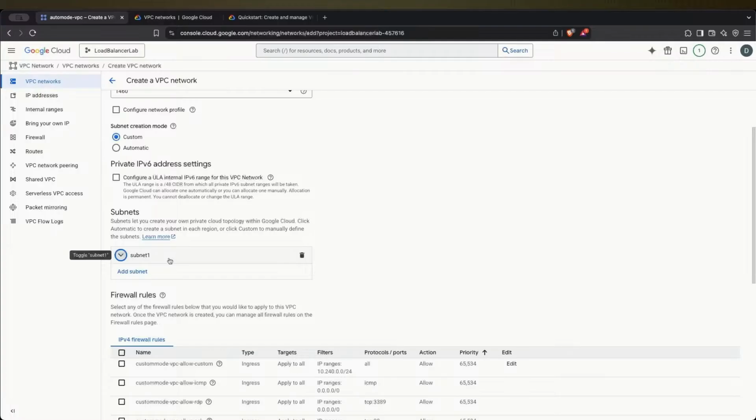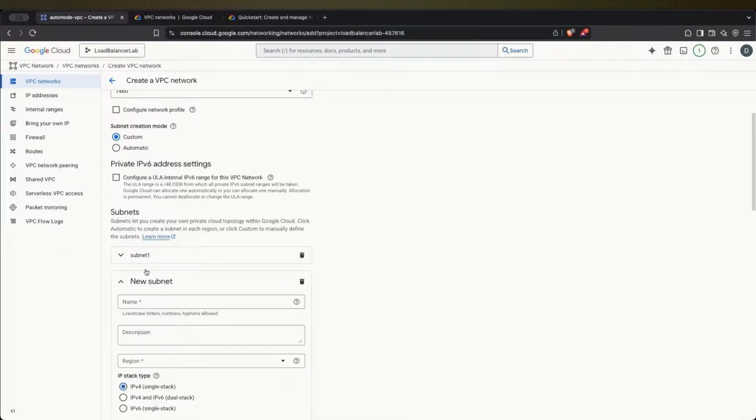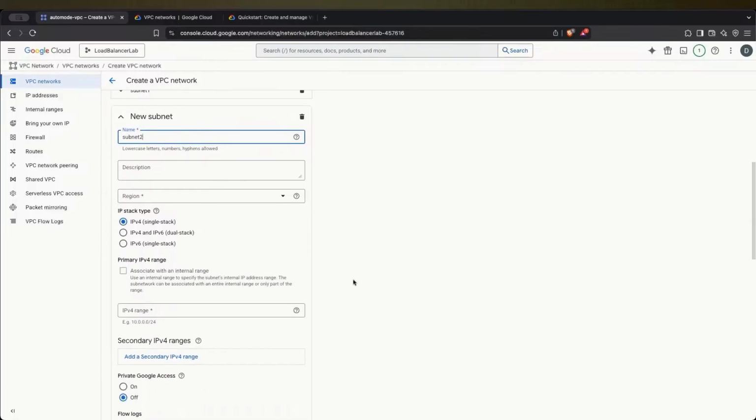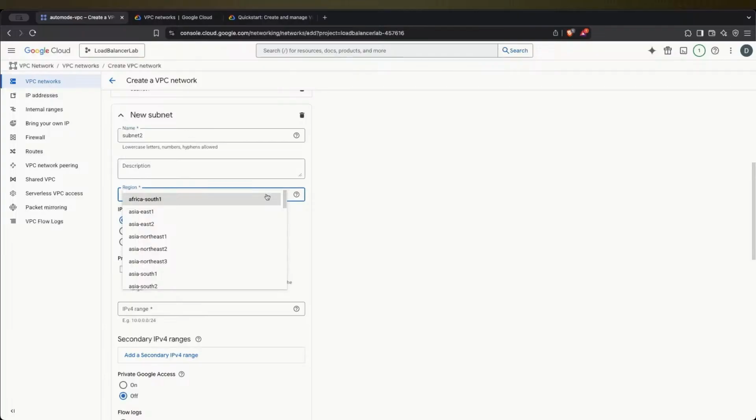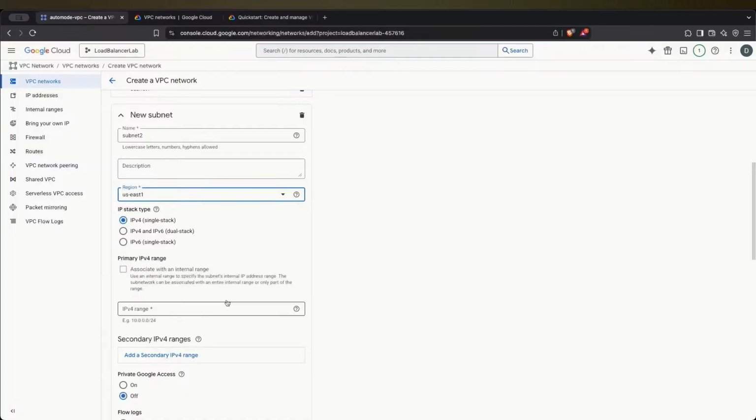I will also create another subnet. So I will click Add Subnet to create this subnet 2. And this subnet will exist in the region US East 1. The IPv4 range for this subnet number 2 will be 192.168.1.0/24.